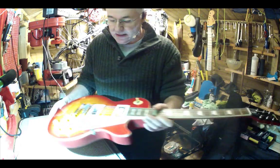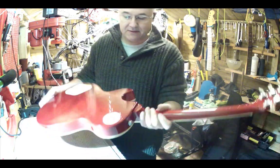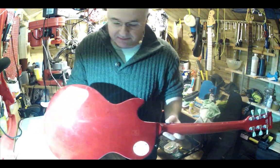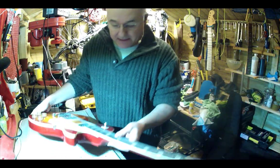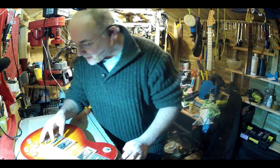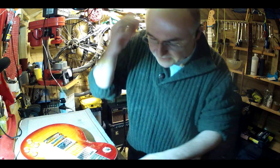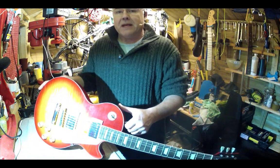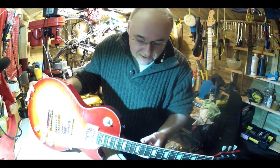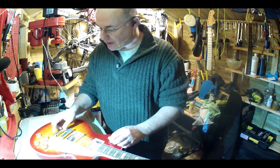But at first glance, that's quite a pretty little beast. It's got the right weight, it looks nice, it's got the right colour. Feels nice in lots of ways, and there are some things that I already know about it, which is these bridge saddles here are razor sharp, and so are some of the edges of the frets as well. So this is a first for me, taking apart one of these, and Jay, who owns it, has asked me to do whatever I can to make it play better, and so we'll get on and do that.